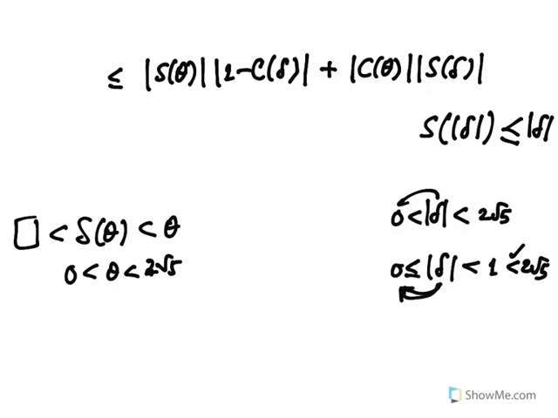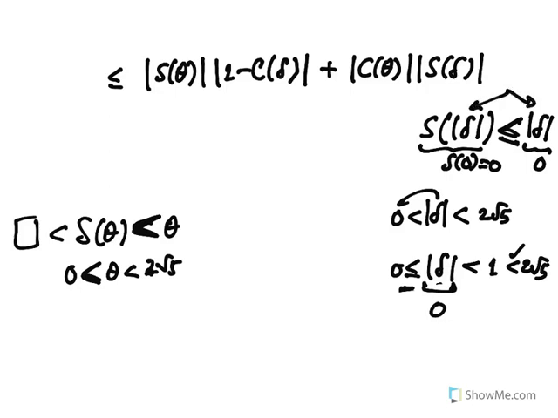But all that means is that when delta is 0, this will be s of 0, which we know is 0. And this side will also be 0. So the two will just be equal. So I can account for that case by making this a less than or equal, instead of a strict inequality, which was for when theta was positive. In the special case where the absolute value of delta is 0, I know that these two sides are equal anyway. They're both equal to 0. So modifying this strict inequality to be a less than or equal will account for that case.